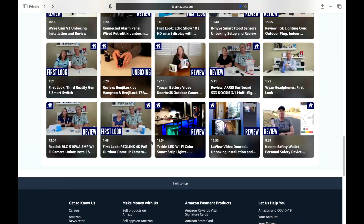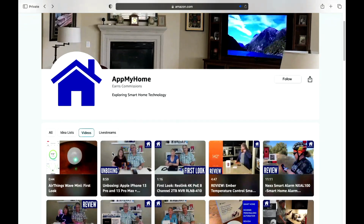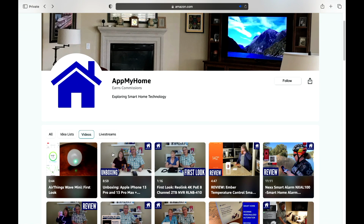A lot of the devices that we're going to show you today, we have done videos for Amazon in the past. So if you really want to get more in depth on any of the products we're going to show you, you can go through there and see our videos. A lot of times too, if you're on the product page for the device itself, Amazon will suggest one of our videos as something that you want to see while you're there. So that's a good way to find out more information about all these different products.